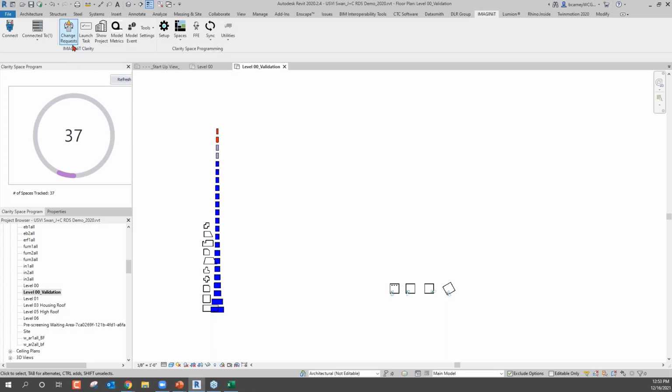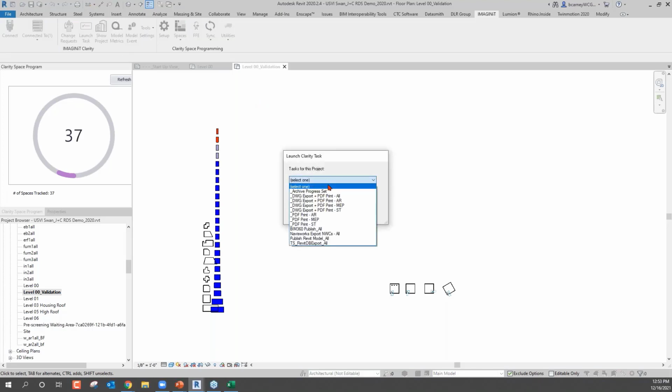These tools up here are largely about how Clarity can actively monitor your project, and it does a lot of automated BIM tasks. It has a bunch of computers hooked up to a database, and they're just waiting for you to tell them what to do. If you click Launch Task, you can preset a bunch of tasks. I can say, I want to export my CAD files and print PDFs for all of the files in this project.